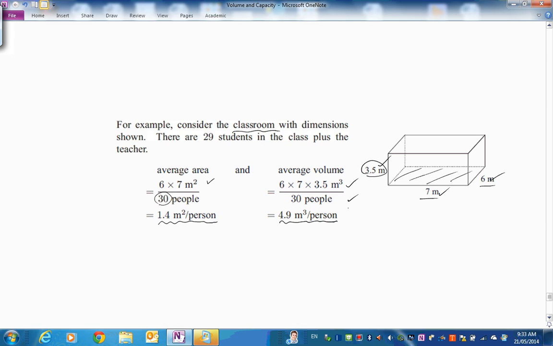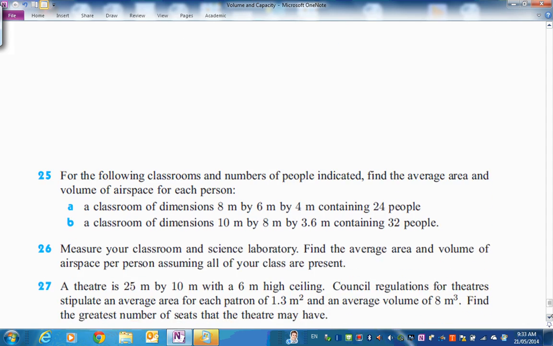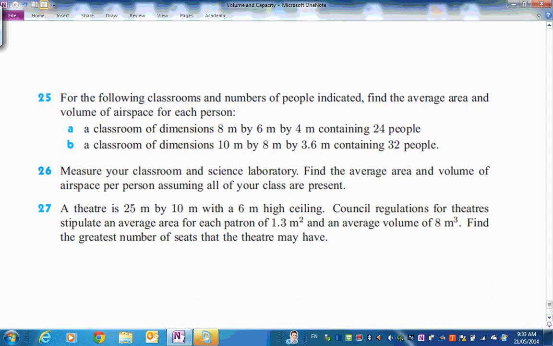Now we could check the building regulations and see whether that is adequate. Get the idea? So this is exciting. You can actually understand where the building regulations come from and check venues out. So I want you to do the same sort of calculation for these three and calculate the airspace and the area of floor space that on average those people will have available to them. Okay, pause the presentation and let's have a look at the answers.